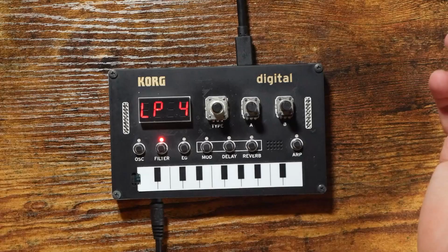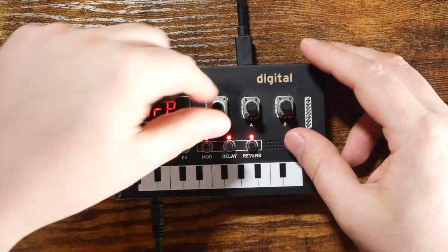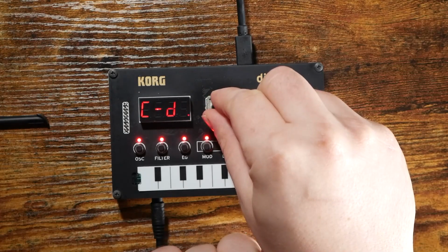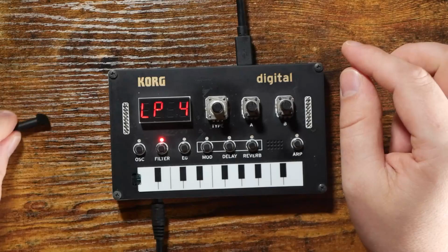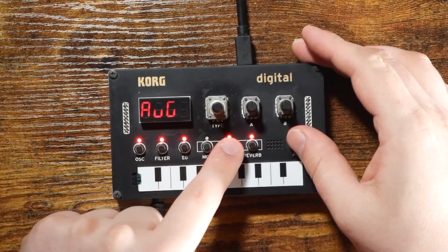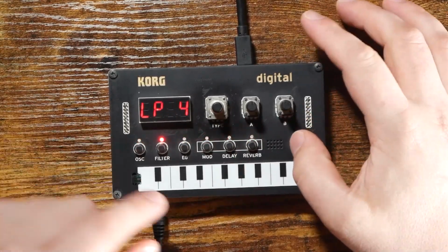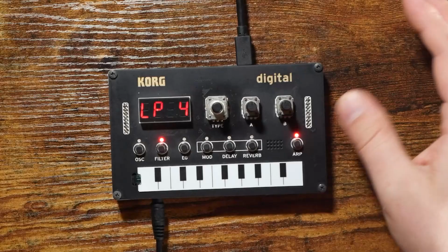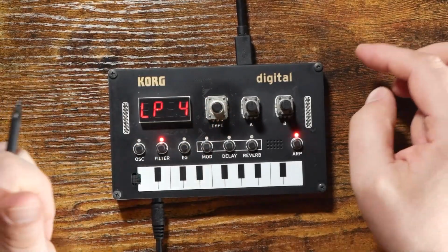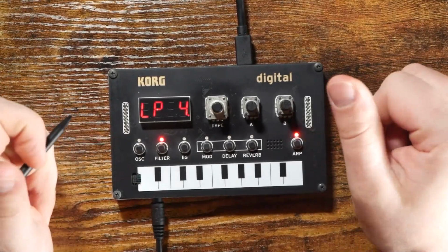As you can tell there's many different types of play modes for the arpeggiator, including up, down, up through down, down through up, continuous, random, all kinds of stuff there. And you can also pick your scale. So octave, major, suspended, augmented, minor, and diminished. Very, very cool stuff there, as well as control the tempo as I did. And I mentioned sync out and in on the back. So yes, you can sync the arpeggiator up with other gear. However, of course, that is not relevant to our topic today.